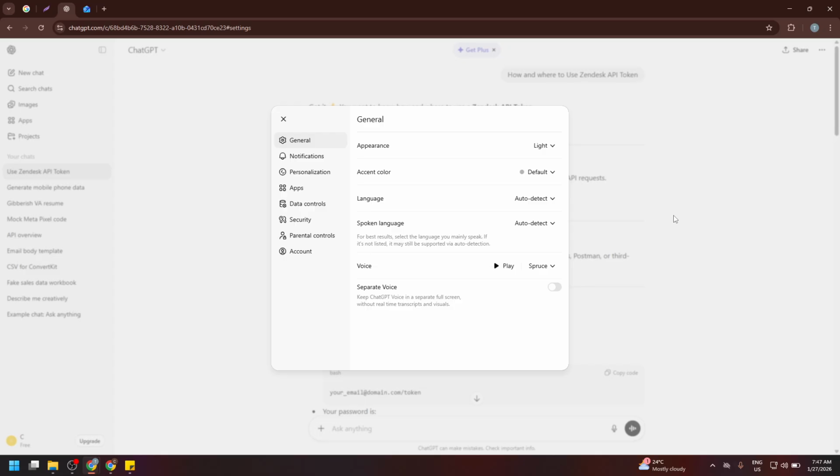The goal is simply to know how to get here so you can return anytime you want to adjust how ChatGPT behaves for you. If the profile menu isn't visible, make sure you're signed in, try expanding your browser window, or look for a three-dot or hamburger menu that reveals profile options in tighter layouts.